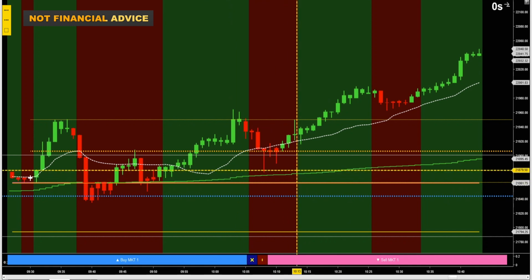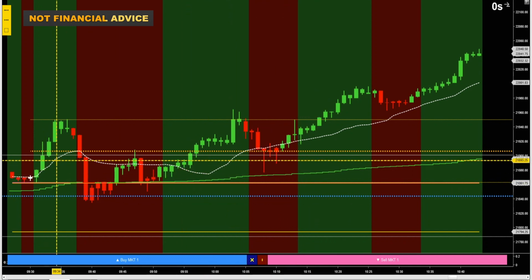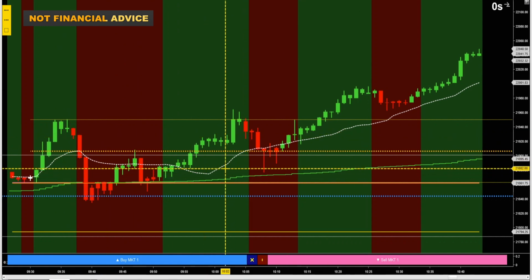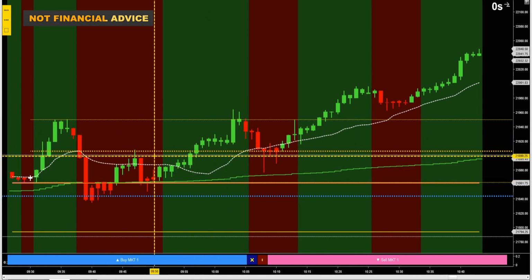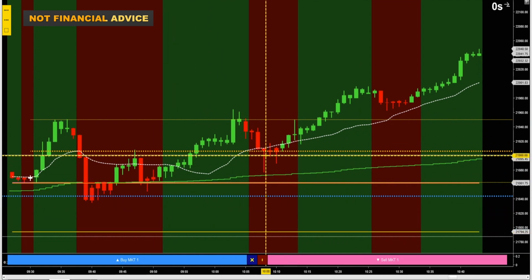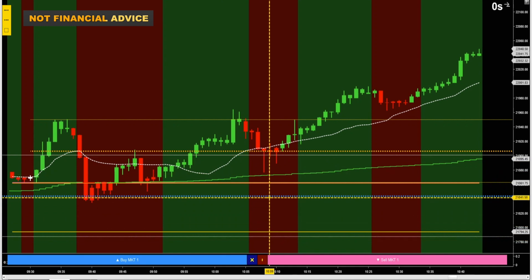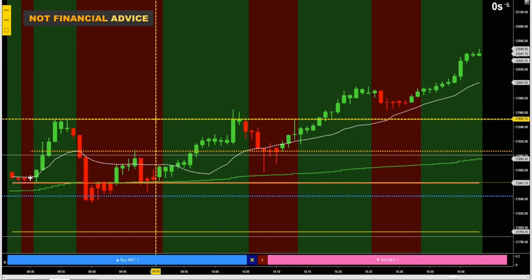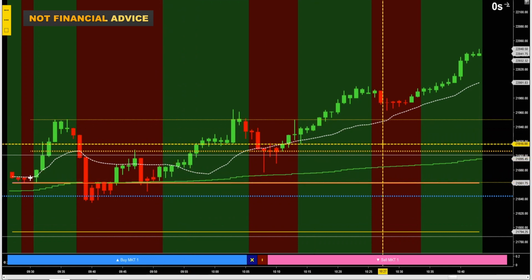I've got the ultimate VWAP on here, and this white dashed line is the 20 range VWAP. I'm using that instead of the 20 SMA. And then I've got the key levels on here, but I'm only using the range function. I've got a pre-market range, the high, the low, and the center that runs until 9:15. And then I've got the opening 5-minute range, high, low, and center.